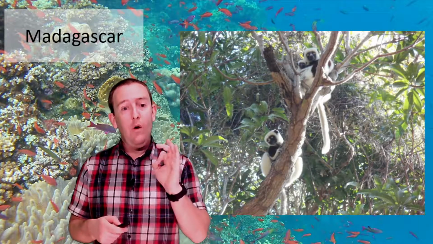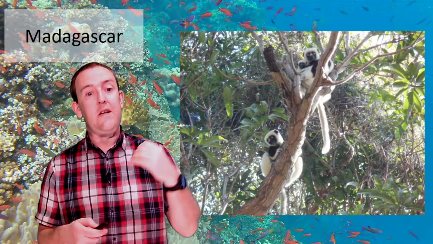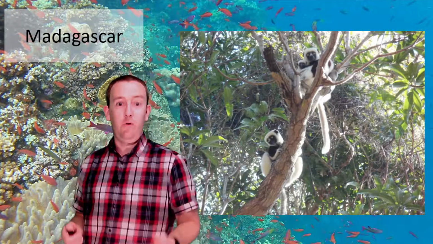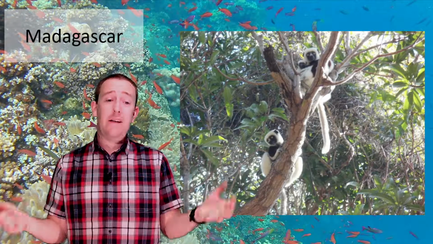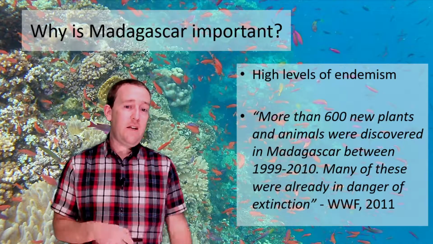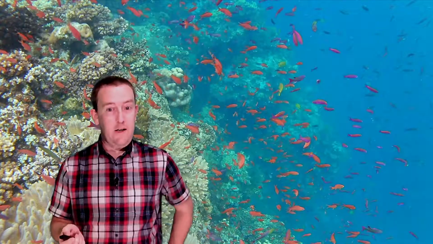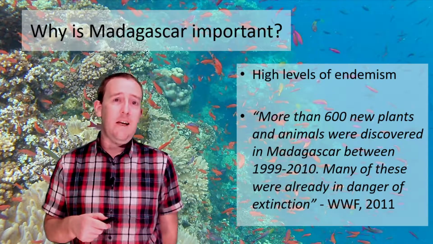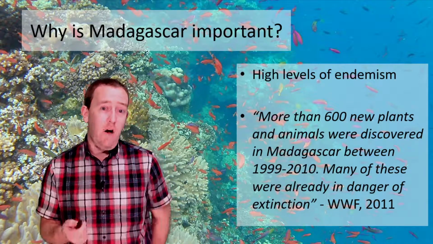So in terms of Madagascar, it's a very different thing to the New Forest, but it is still an area where there is conservation, but it's far more urgent, far more scrambled and not as long established. Now, Madagascar is a biodiversity hotspot. It's amazing. You've got the lemurs. We all think of it as looking like this, and to an extent it does. What's amazing about Madagascar is its high levels of endemism.